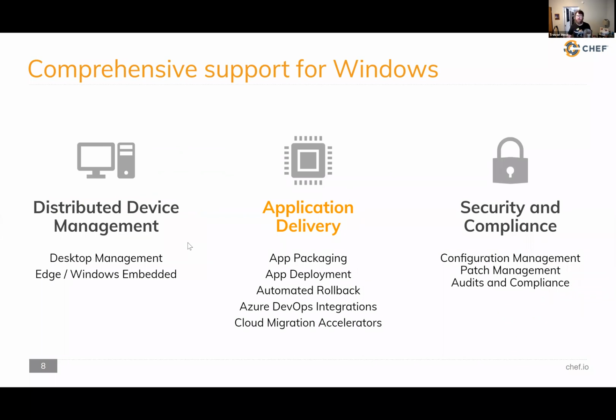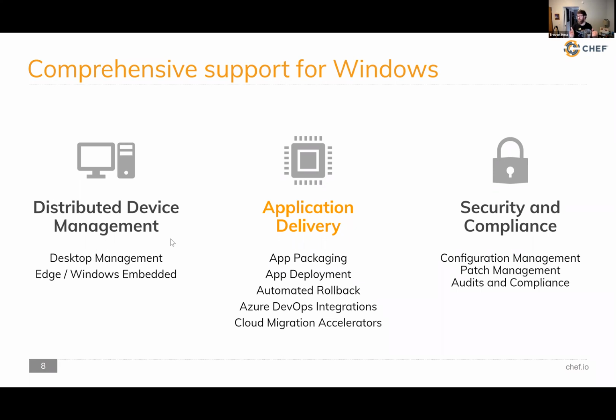So talking a little bit more about our broad capabilities, as I said, we've been doing Windows and general Microsoft capabilities for as long as I've been at Chef. Matt and I have worked on different Windows components across the Chef ecosystem for the last 4 or 5 years, bringing in some of the abilities that we have today, like desktop management, the ability to manage Edge and Windows embedded systems, the ability to maintain policy and security compliance for your fleet by enabling configuration management, patch management, and adding the ability to deeply audit and remediate policies that you defined for your systems and applications.